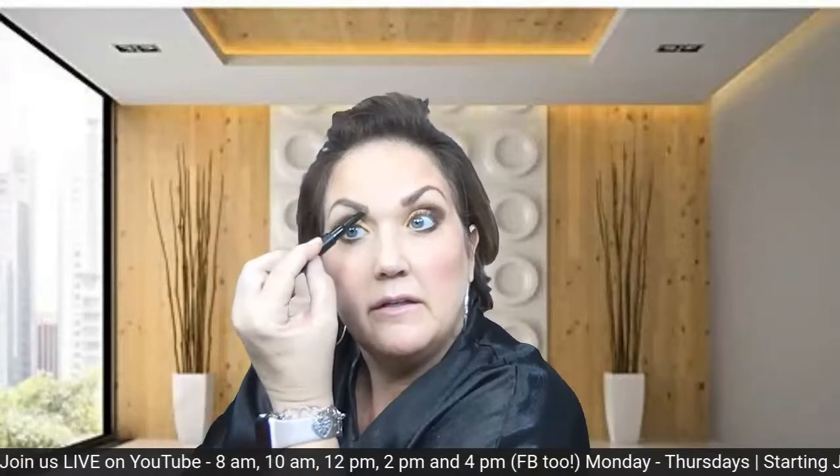I went lighter on the inside. And I don't know if I like that, but I think I need more hair in the front. But I have to work on it a little bit more.